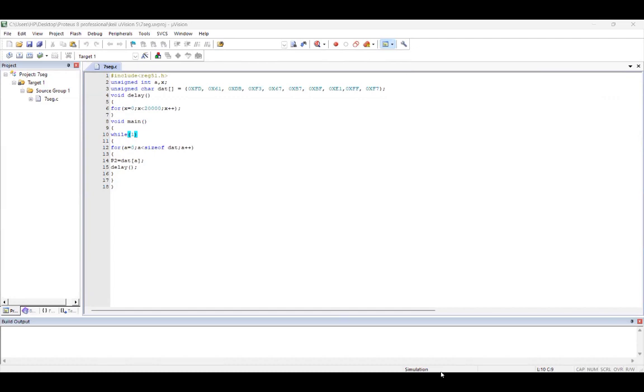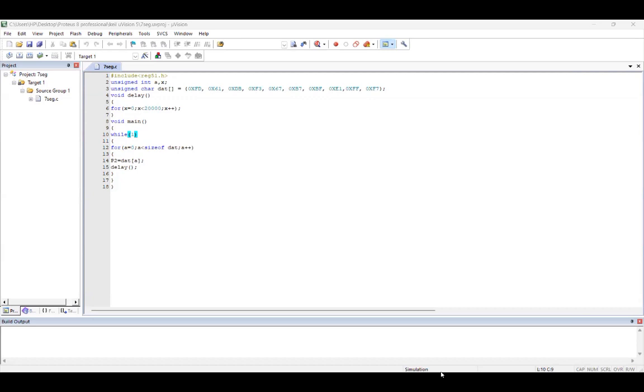So these are the values. These are the predefined values in all the microcontrollers for your 7 segment displays. For the formation of 0 to 9, you will be getting this much character data.